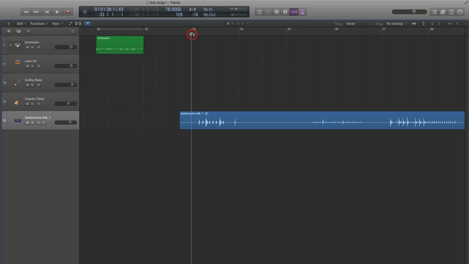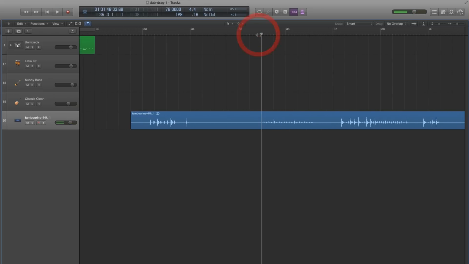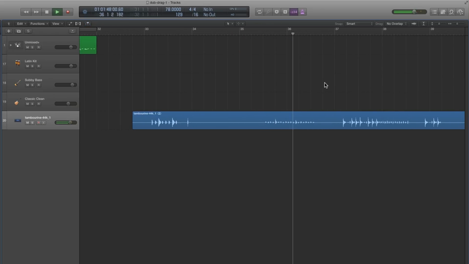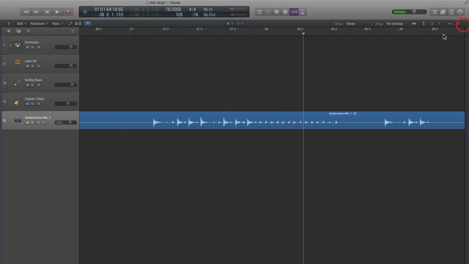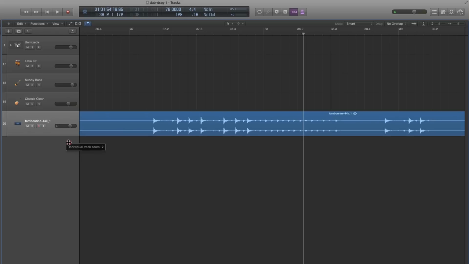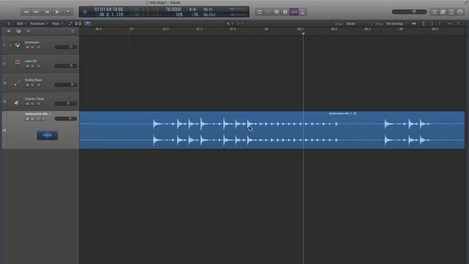I've got some different tambourine playing here. There's that bit, there's this bit, there's this bit, like that. Now just zoom in. Let's just make this deeper like that. These loud strikes, they're no good, but like here, the tambourine from this point on is being shaken backwards and forwards.